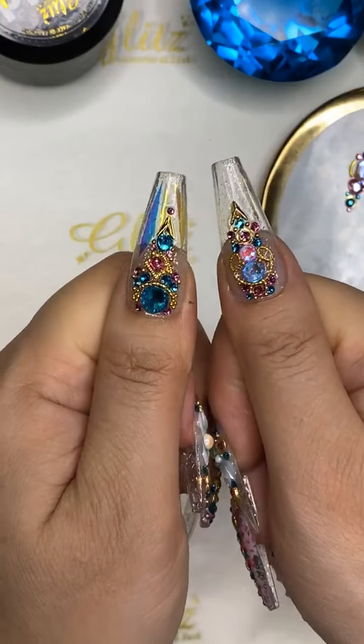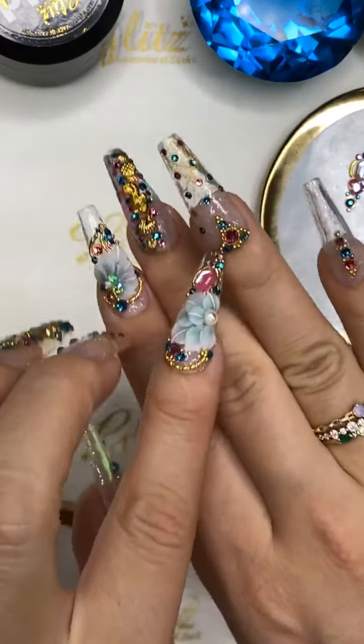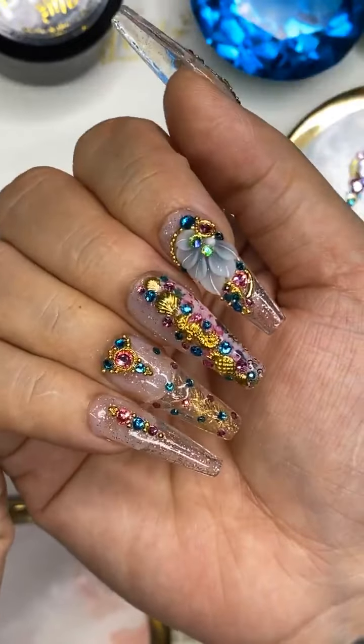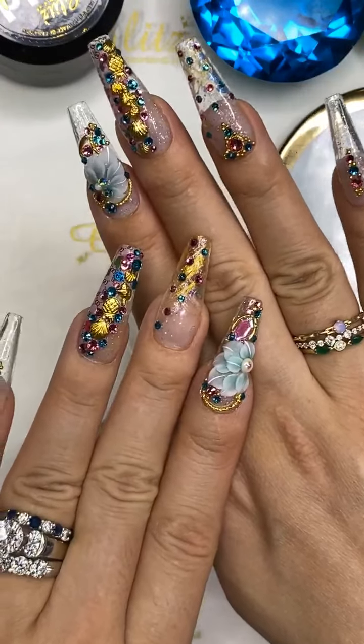Here's a thumb, and here's a set. You can add some more crystals here as you wish. If you want to, feel free to add some more like this. I mean, this one, I feel like it's naked for this one. Thank you, Dom. Thank you.